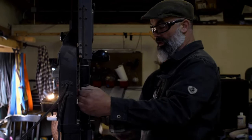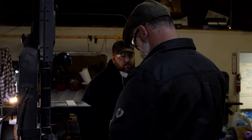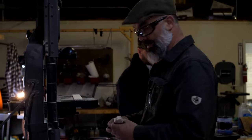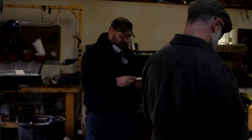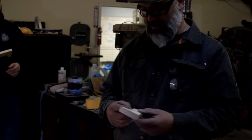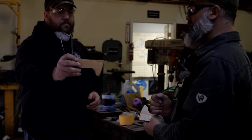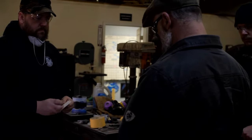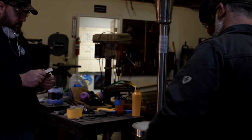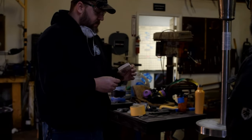All right. So what we can do now is shape this how you think it should be shaped, and he can shape his how he thinks it should be shaped. I think that's a cool little tomahawk head. That's a nice little axe. So the idea is we're going to mill a little groove in there, and then we're going to put the handle through, and then we're going to weld it all together, and then we'll put wooden handles on it. It'll be cool. That's perfect. Awesome. And then you got a bit of a hammerhead there, so leave that wide and flat. Yep. I think that's cool. I like it. Let's do it.